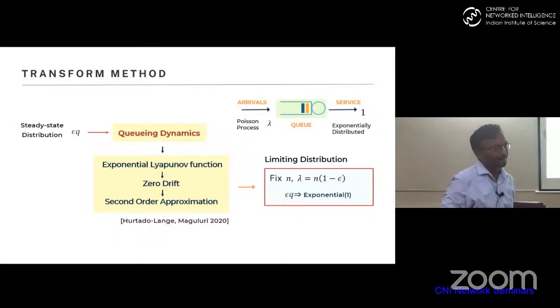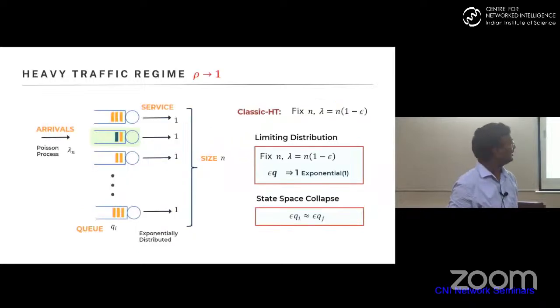Yes. In the result itself, the fact that epsilon Qi is the same as epsilon Qj, is that surprising, or is the surprise that it's exponential? I mean, because all Qs look to be the same because they have the same service rates. So at the end, they are behaving similarly. So if I do random routing, for example, so I don't look at the queue lengths, I come, I toss a coin, join one of the Qs. This will not be true.